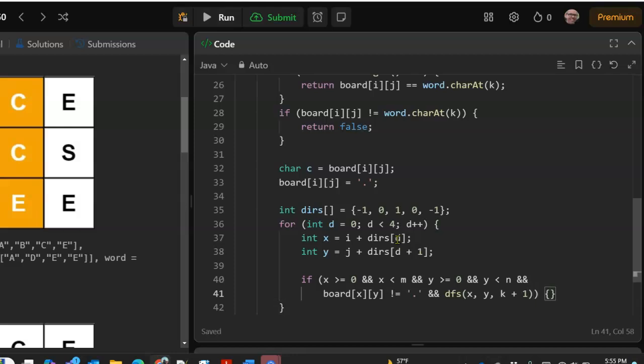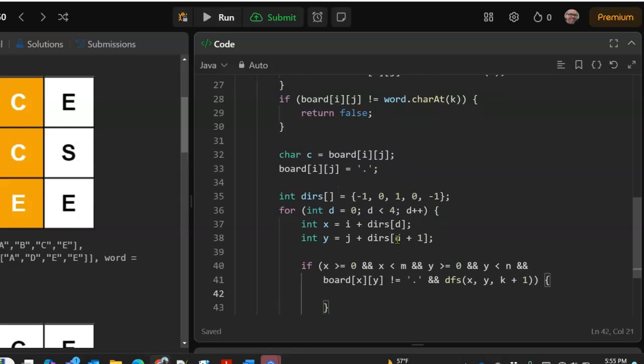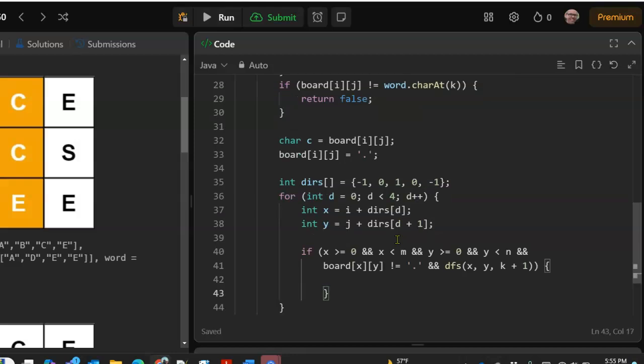Now, if all that is true, then we can return true.